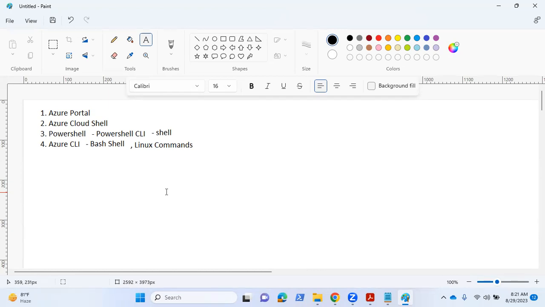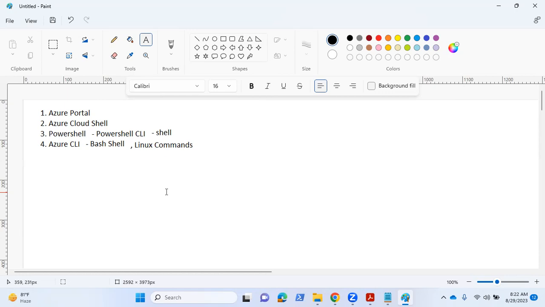They just want you to create and manage the resources. It's up to you what you find easy. All these are easy, but you have to choose one. Don't stick to all three. You should just know the commands, but it's not necessary to stick to only one.